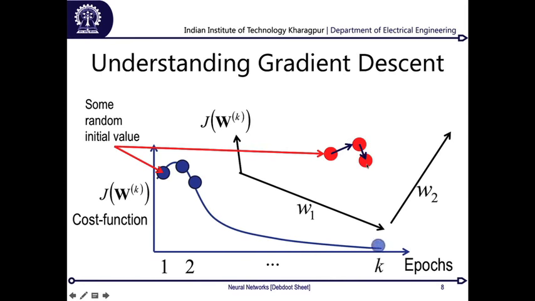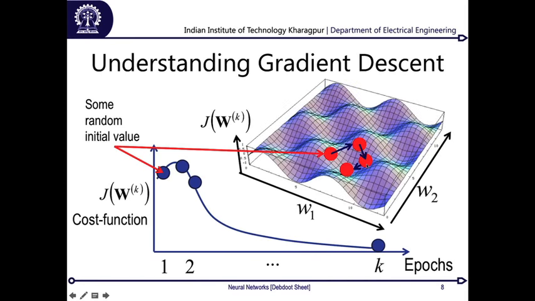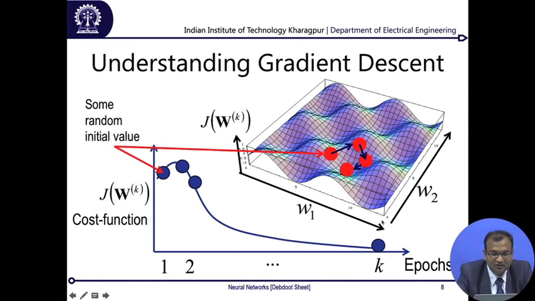From there I keep on moving till the kth position when I get down somewhere over here. Now what would happen is, if you are going to change across all of these values of W, say empirically, instead of training the whole network, you take a network and then you plot out all the possible values of W's, and then you can actually get a surface plot over there. So say W1 is varying in the range of minus 500 to plus 500, and W2 is again varying in the range of minus 500 to plus 500.